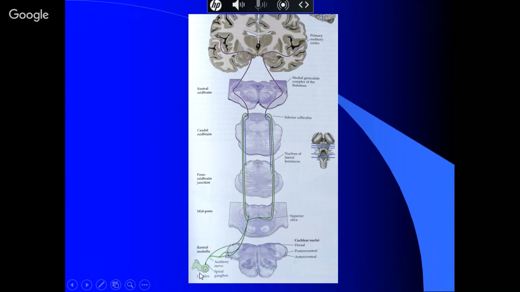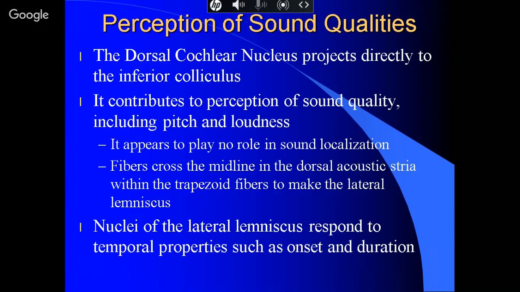This is the first time this diagram will appear. It's too small, but you'll be able to see it when you're on your own computer. It's a good diagram because it shows the divergence of the ventral cochlear nucleus and the dorsal cochlear nucleus, and how one ends up at the different way stations that are for localization, which we're going to go over in a minute. And the other one just passes right on to higher centers. The dorsal cochlear nucleus will go straight up to the inferior colliculus, and that's where it's going to be for identification of sound, but we'll look at that in more detail.